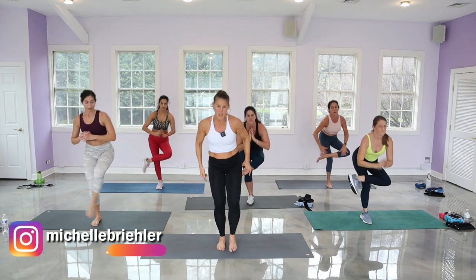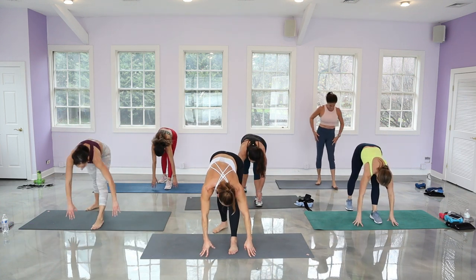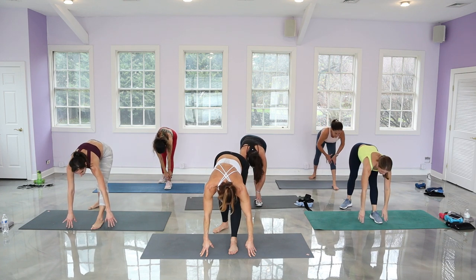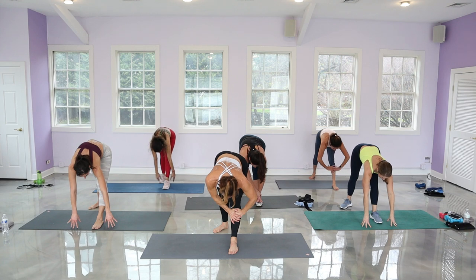Foot goes down, step back, we're in pyramid. Turn the back foot out slightly, lift the chest up and over that leg. If you need, two hands on the shin to give me length.